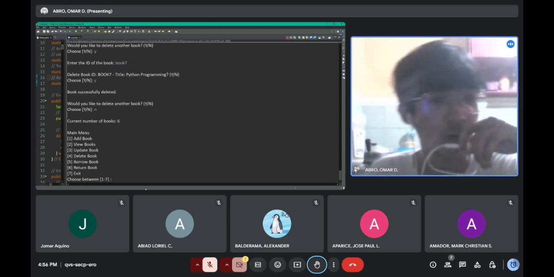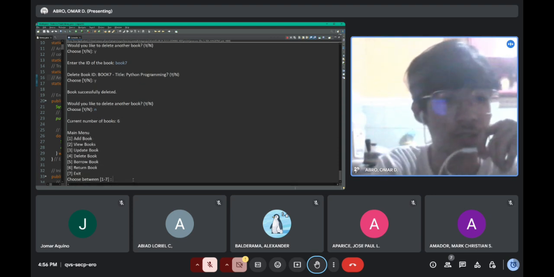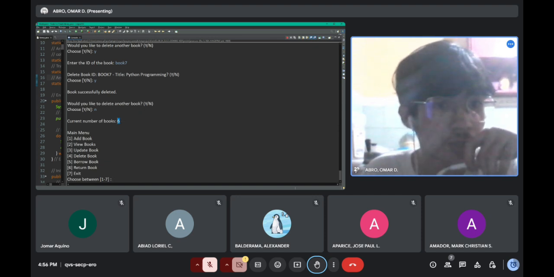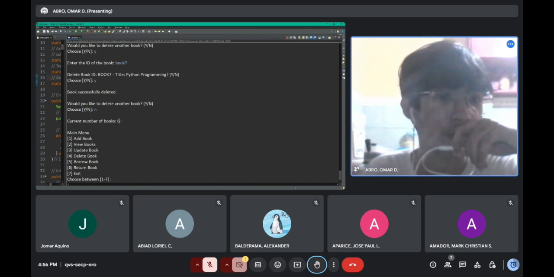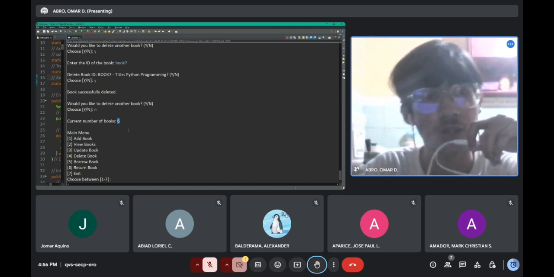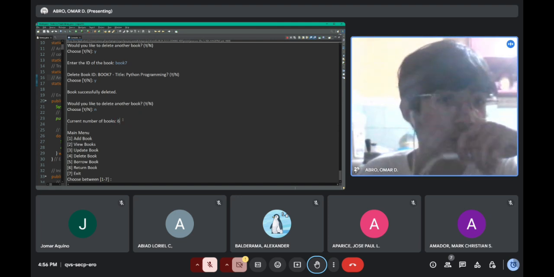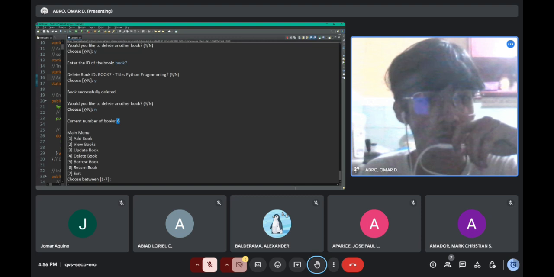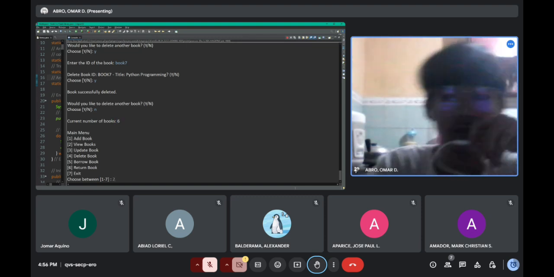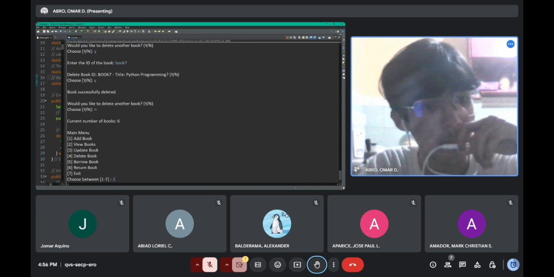So now, what if we wanted to view the current books? Of course, as we can see here, it's now 6, which was 7 earlier. But we deleted the book, so now the current number of books is 6. Now we wanted to view the current books available to our system.